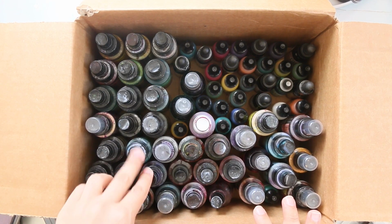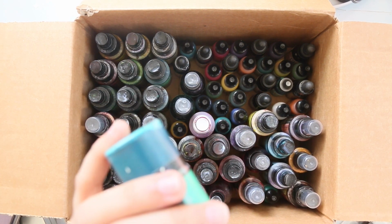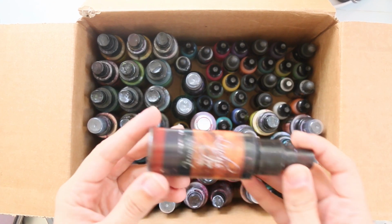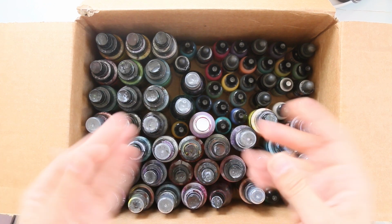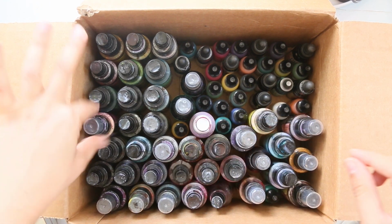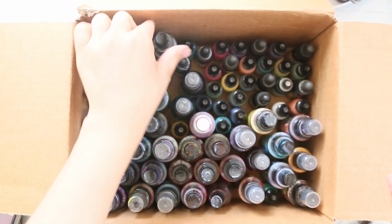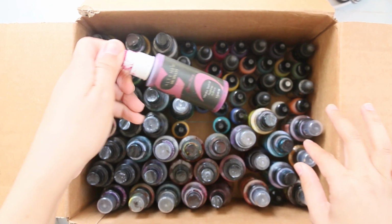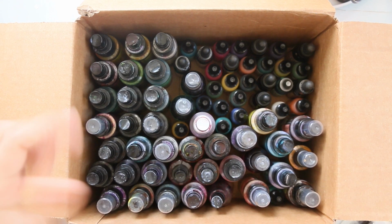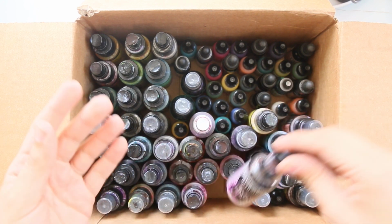Alcohol inks brand new. Okay, here we have 41 sprays, most of them Lindy's Stamp Gang. They are old, so meaning that some nozzles won't be working. But most of them are full, and some of them I didn't even fill. Because, you know, Lindy's Stamp Gang, it's like there's a powder and you add warm water. I think maybe 2 or 3. And some distress spray. This is all too new. I'm going to clean them for you. And this is ink spray.